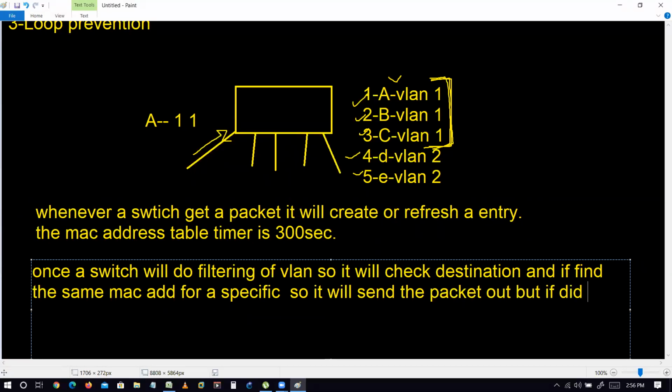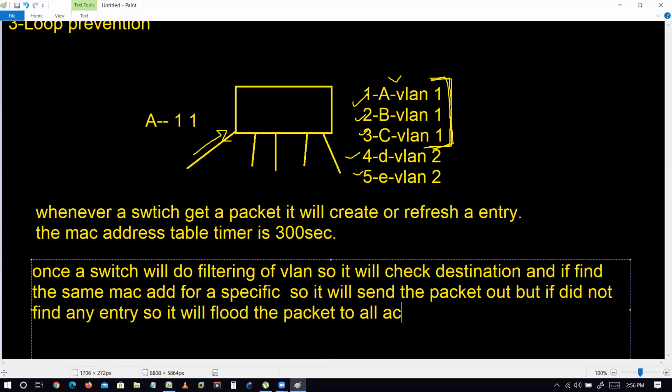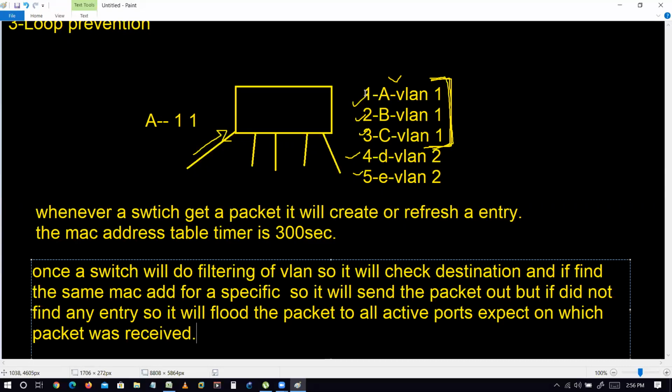But if it does not find any entry, it will flood the packet to all active ports except the one on which the packet was received. The device will not flood on this port, because from here it received the packet. So the device will flood to the remaining active ports.